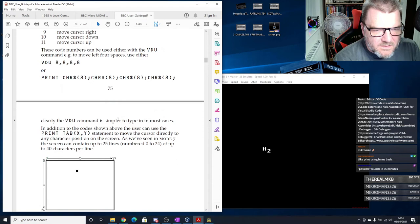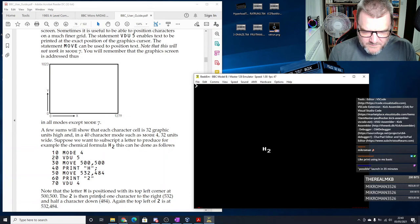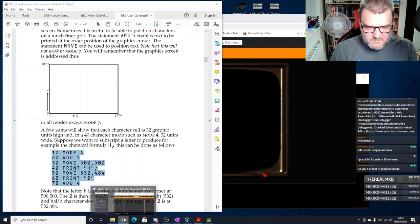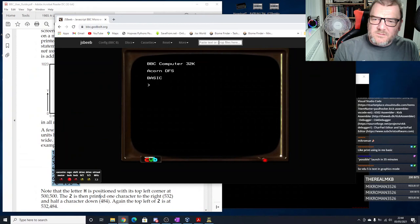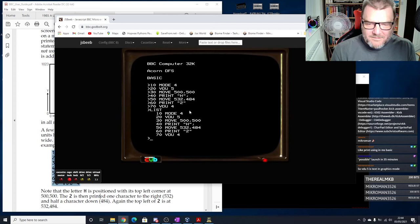If you want to follow along, get the emulator installed, or like I say, I'm not sure if the JSBeeb allows you to copy and paste into the screen. Let's have a look. No, doesn't let you do. Oh, hang on. Paste text or drop files. All right, paste text. Get in there. There you go. So you can actually do it in there as well.